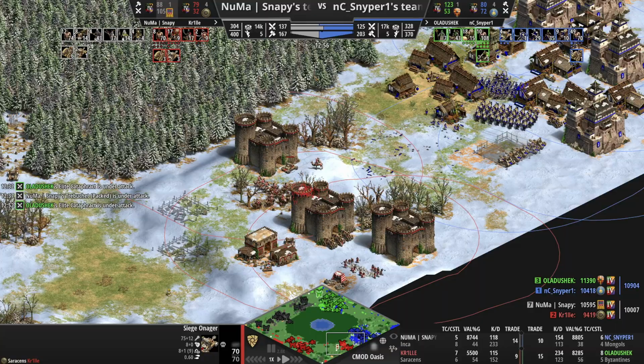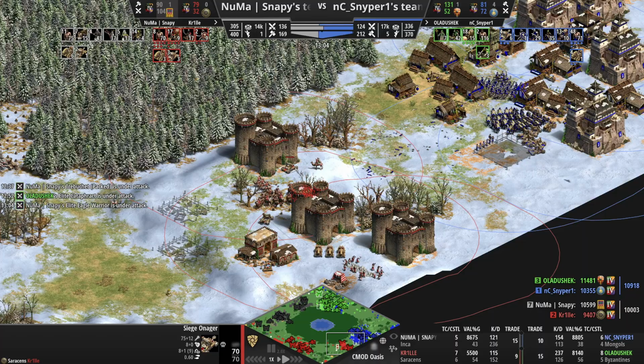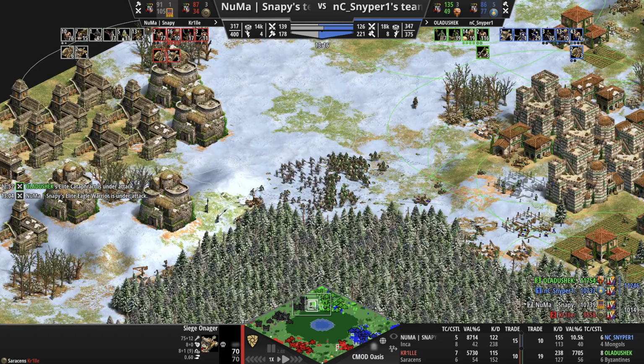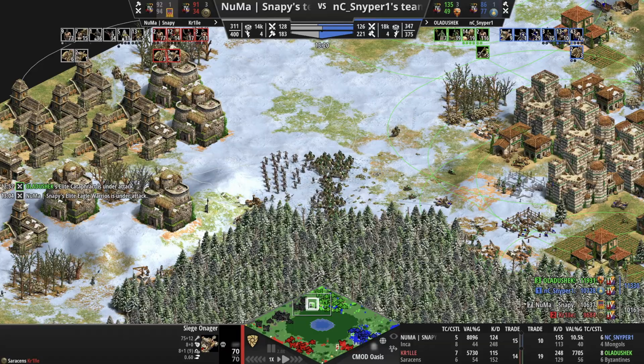Siege Onager 1 against 5. Now, if you're smart with your Saracen one, you could definitely get a good shot in and maybe take out multiple of the Mongol ones. It's just going to be harder since, again, they move faster than the average ones do.